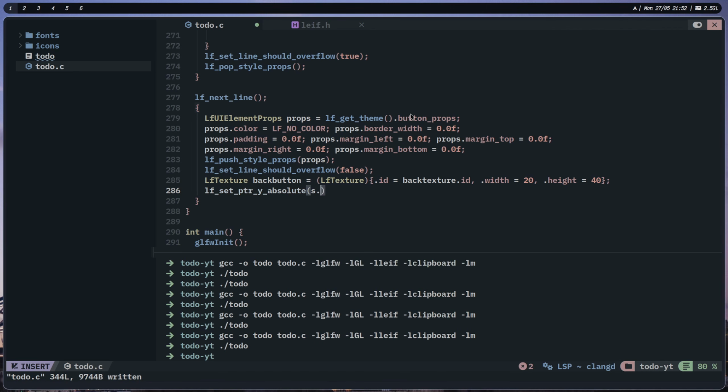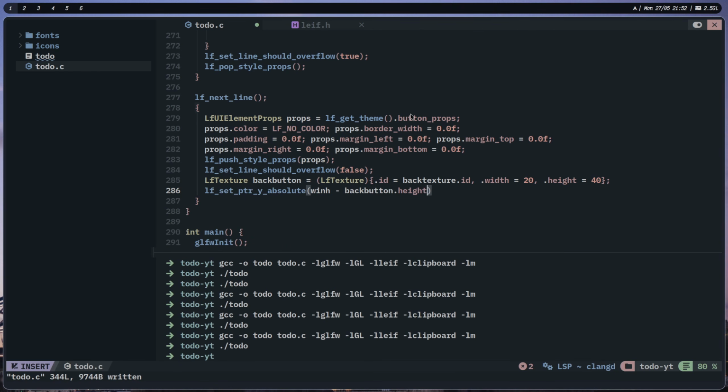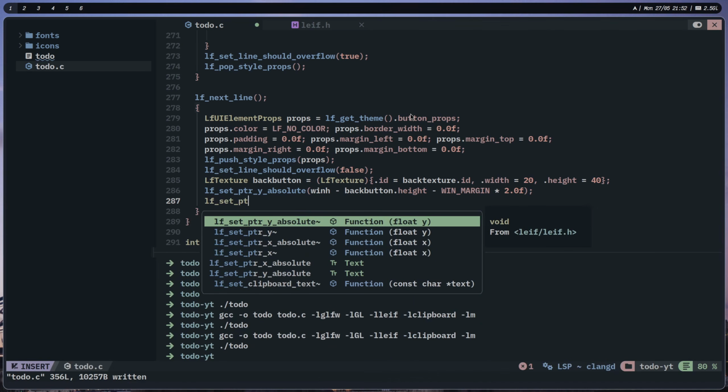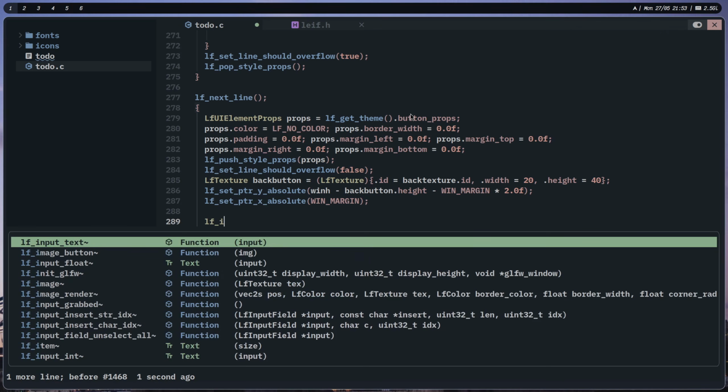Because we're going to have it in the bottom left, we just need to set the pointer y. So the win width minus back button dot height minus win margin times 2. And then we set pointer x absolute to win margin. And that's basically it for the positioning of the button.